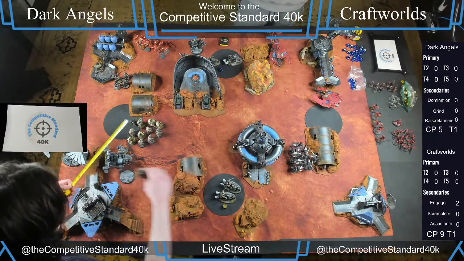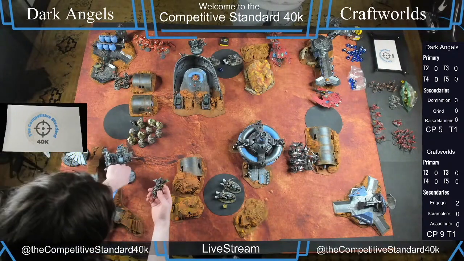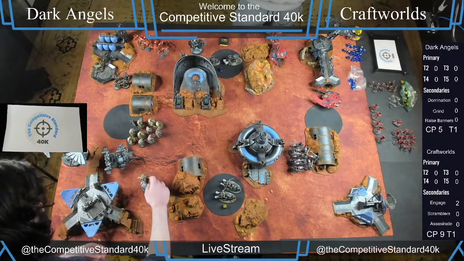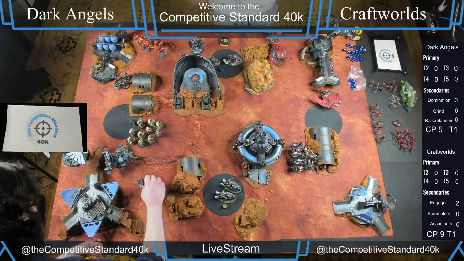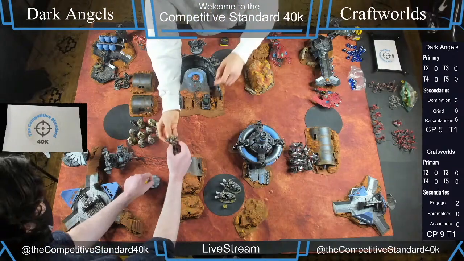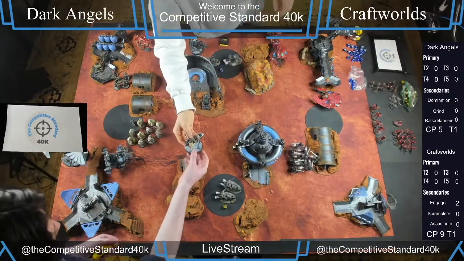And Sammael is much faster than them. Oh no, his flying stand. Sammael being much faster than them. Why here? Just pick it up. Thank you. Gotcha. Just grab them by the base.